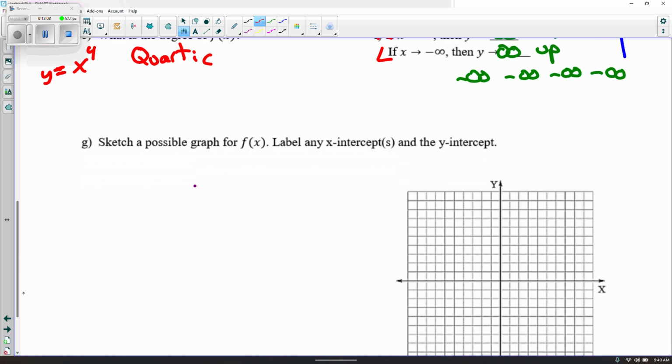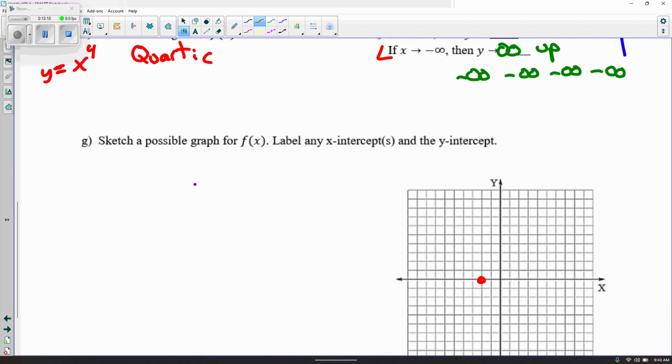All right, label and plot your points. So -2, -4, +2, +4. The only one I actually have to label here is the 64, since the other ones are on the points. But it probably is not bad practice to go ahead and label these so they stand out to you. You know your end behavior is going to be up and up. So you start up and finish up. So go ahead and draw through each of the points and draw a picture.